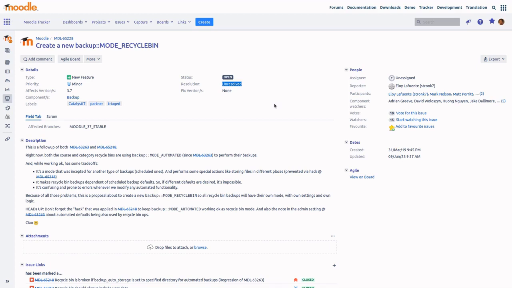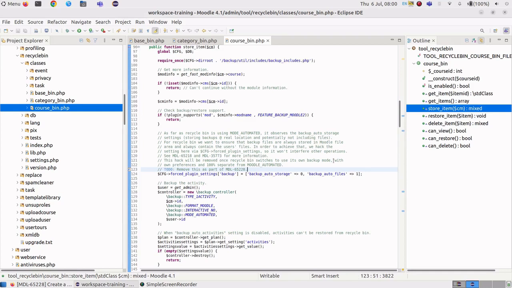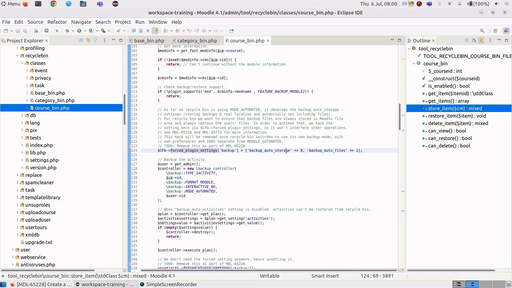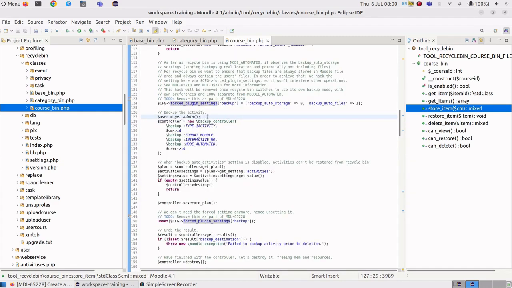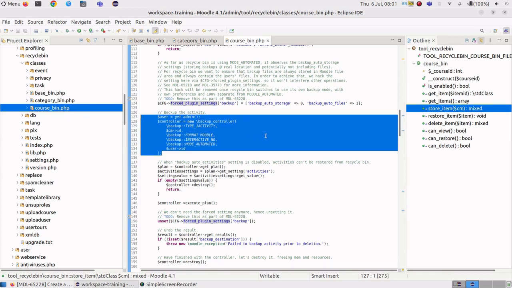So let's go back to our code. I'm still in the course bin here, and you can see what is happening is we're using the force plugin settings to set some parameters for the automated backup. And then here we have the functionality being called to do the actual backup. Basically they're creating a backup item for the activity.